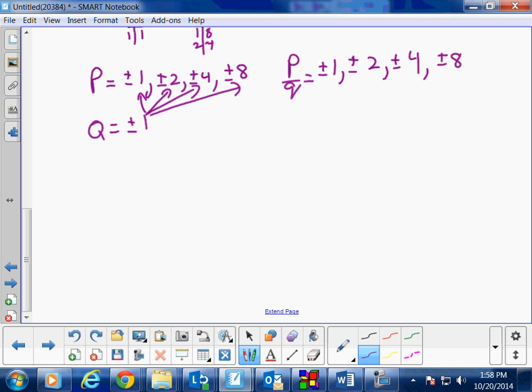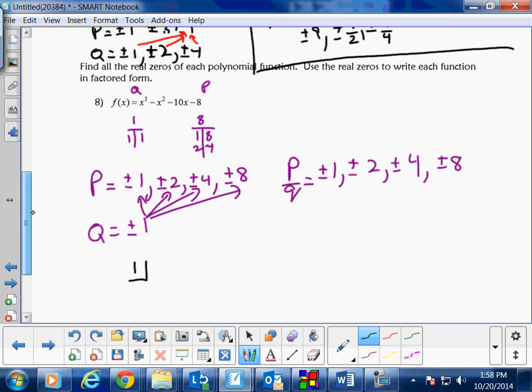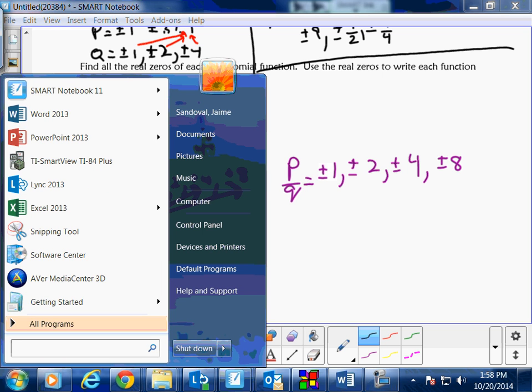Now, this is when we start doing synthetic division. So we're going to start with, you always start with 1, and then you move to the different ones. And at times, if you want to graph it and see where it crosses the x-axis, that's also suitable as well. And what I mean is graph it so you can know which of these might work. Let me show you, for example, what I'm talking about.